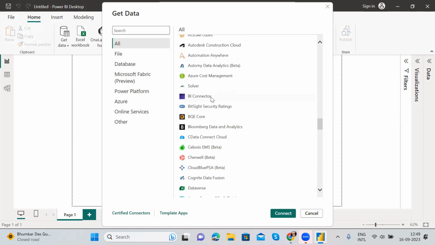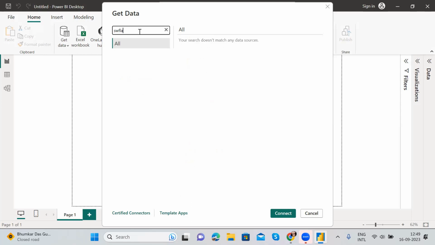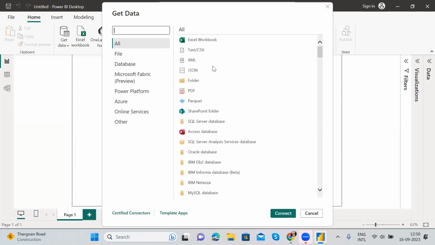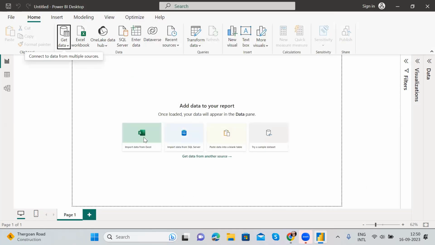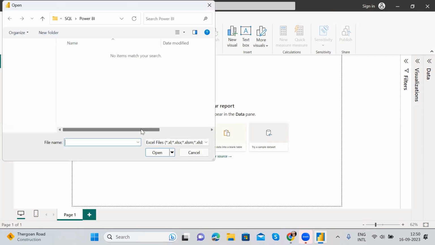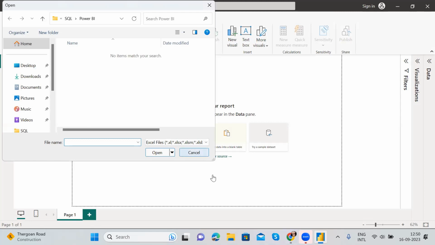And if you are not able to find your data source, you can type in the search. If I have Snowflake, then I simply search Snowflake, S-N-O. So if you search here you will get your desired database also. You can click in here and pick Excel or anything, or you can directly click here and pick Excel. If you click here on this particular file icon, it will let you browse where your Excel file is. You can browse and bring Excel, but cancel it for now.